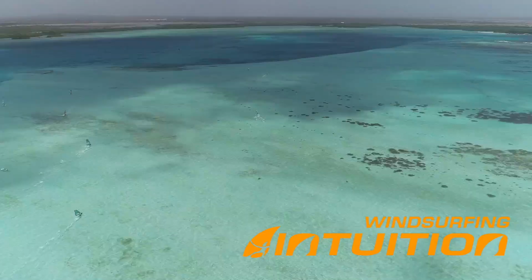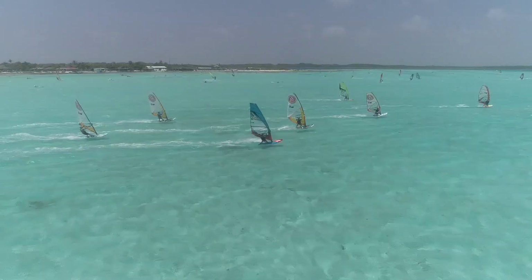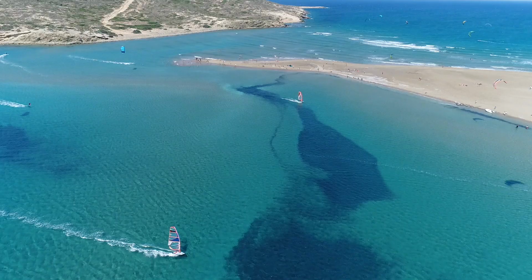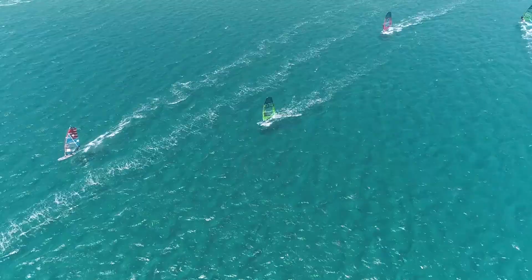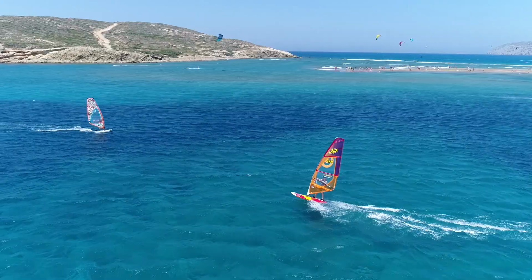If you guys watching this video are already in your footstraps comfortably, and you are primarily freeride sailing or slalom sailing, where you're blasting back and forth across the wind and not really doing much else, then your footstraps need to be right outboard. Otherwise, you're sailing in a very compromised position.